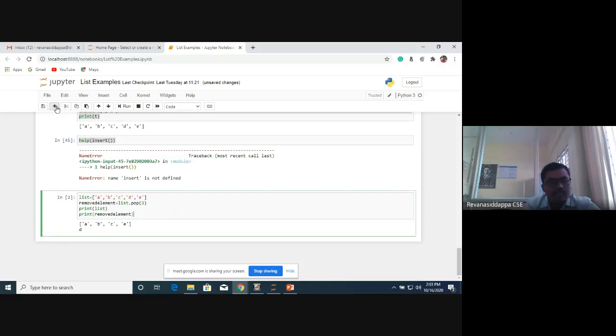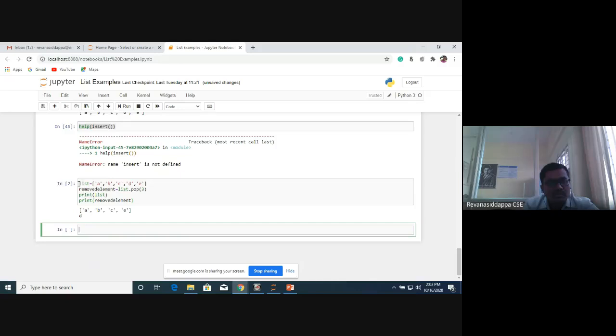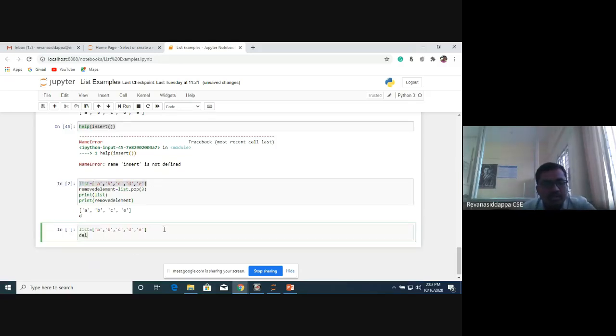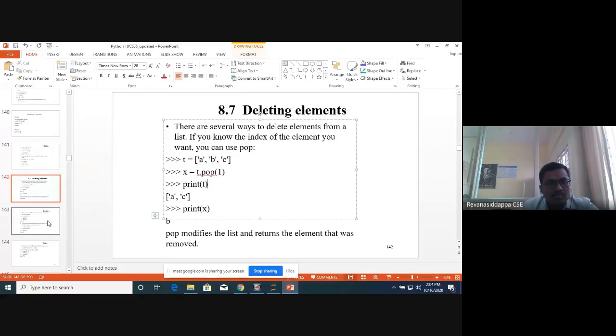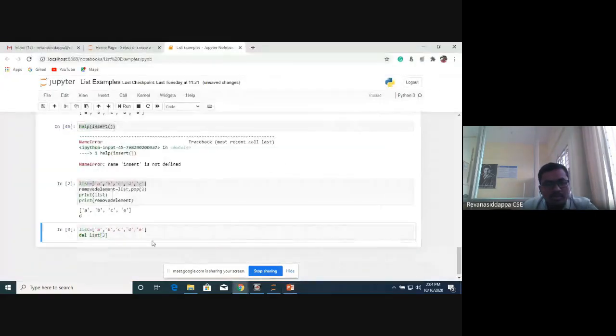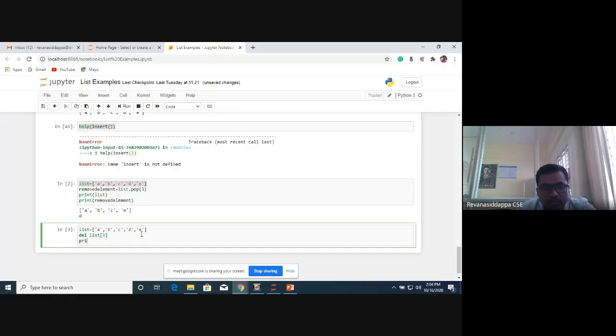Fine. Similarly, you can make use of the del operator: del list of 3. Just mention the third index. After that, you need to print the list.